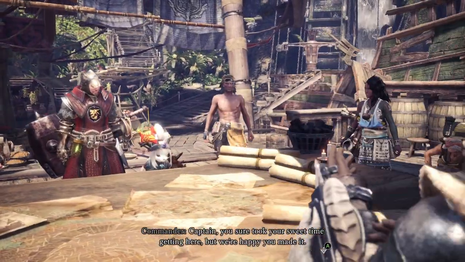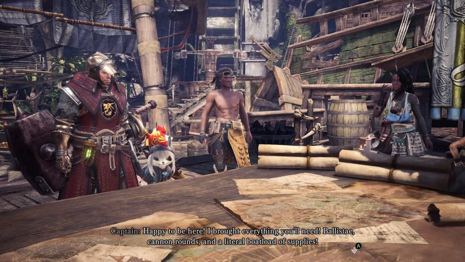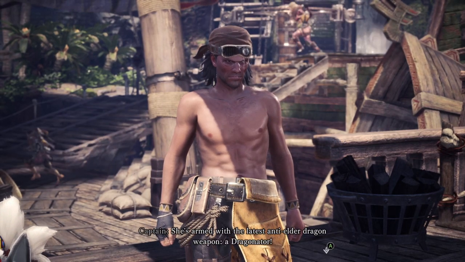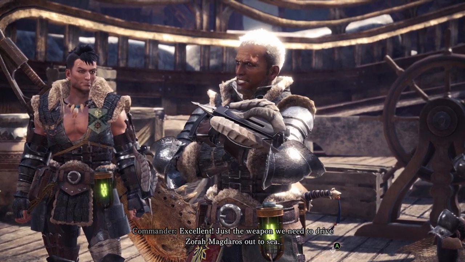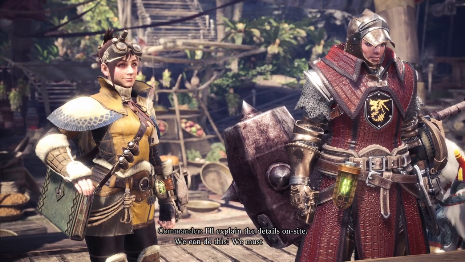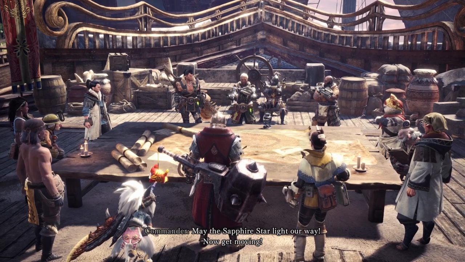Captain, you sure took your sweet time getting here. But we're happy you made it. Happy to be here. I brought everything you'll need. Ballista, cannon rounds, and a literal boatload of supplies. Not to mention a little surprise. The Guild supplied us with one hell of a ship. She's armed with the latest anti-Elder Dragon weapon, a Dragonator. Excellent. Just the weapon we need to drive Zora Magdaros out to sea. Hunters, it's time. Complete your preparations with speed, and make your way to the Everstream. I'll explain the details on site. We can do this. We must do this. May the Sapphire Star light our way. Now, get moving. Yes, sir.